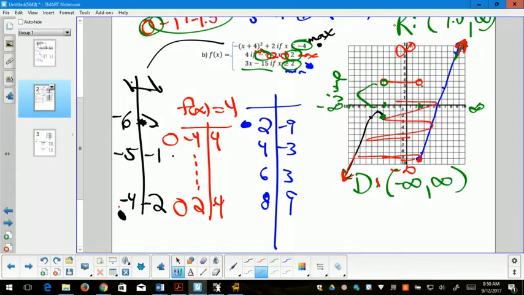The place that I might have been the most concerned about would have been right here where I have these open circles, or even just this jump right here. But I don't have to worry about that because this blue piece took over, and there's a height for every one of those points. Okay, and then even beyond it. So I know that my range, since every y on the y-axis goes over to some piece on the graph, is from negative infinity to positive infinity. It's also all real numbers.